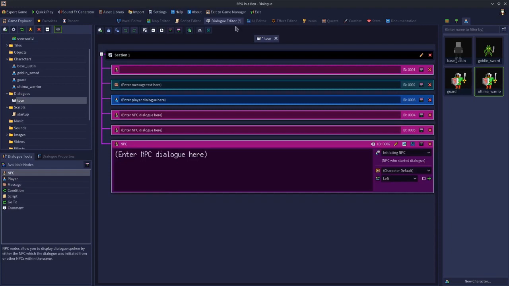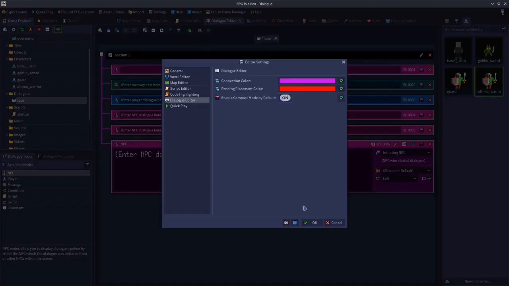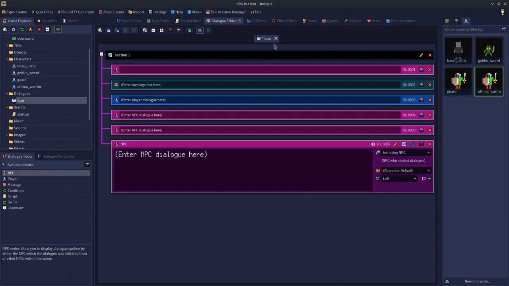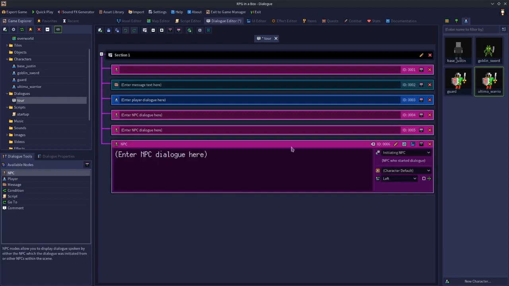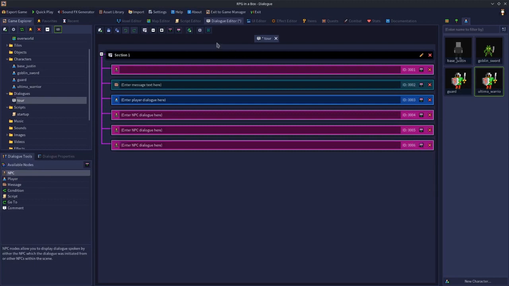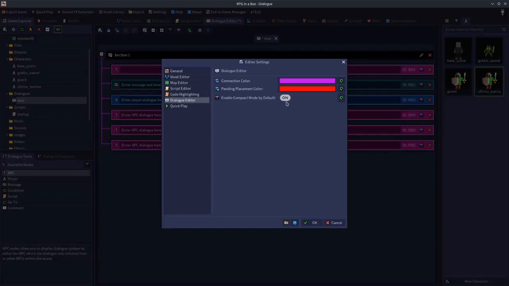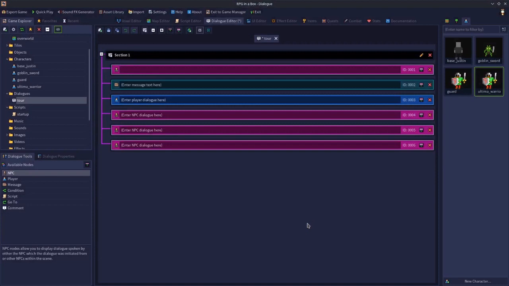So I'm not sure why this option's not doing it. Or maybe I didn't have it on. Let's save this, close it, open it again, and now try adding a node in. No, I don't know. Your mileage may vary on that option, but typically I would have that on, so I'm not sure why it's not working. But anyway, we'll leave it off since it seems to be not really doing much.